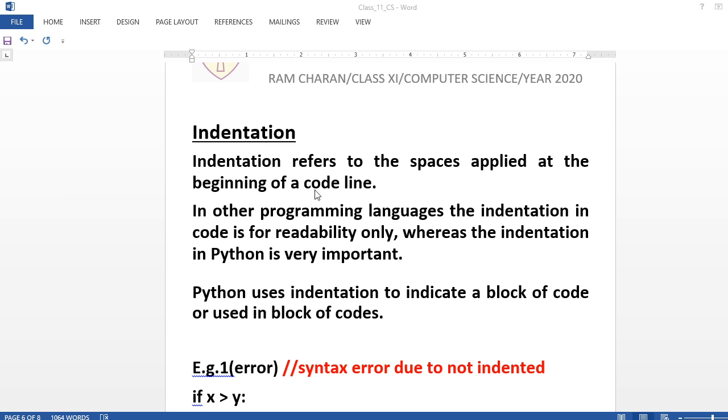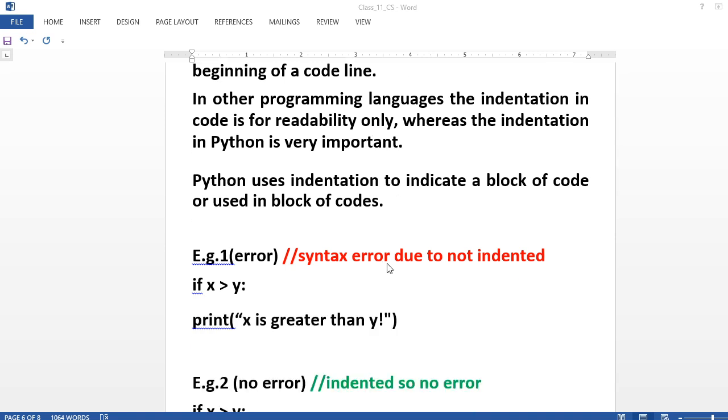If the indent is wrong, the interpreter is going to issue an error. So here you see, indent refers to the space applied at the beginning of a code or line. In other programming languages, indentation is for readability only, whereas indentation in Python is very much important.